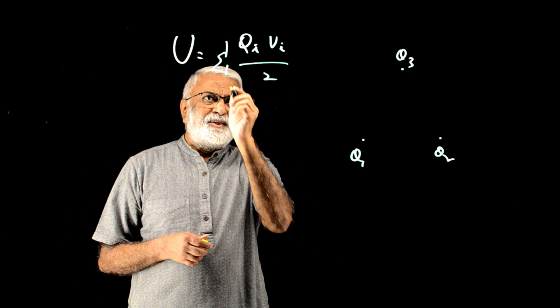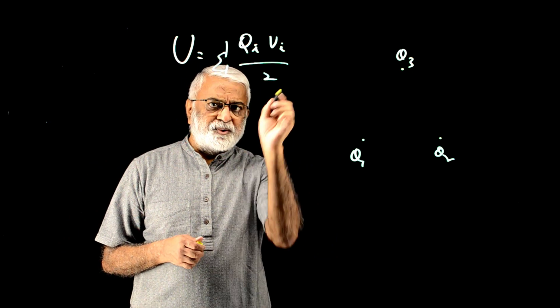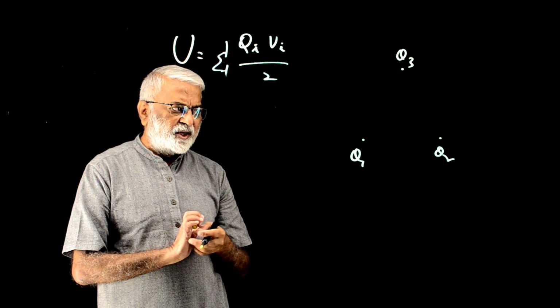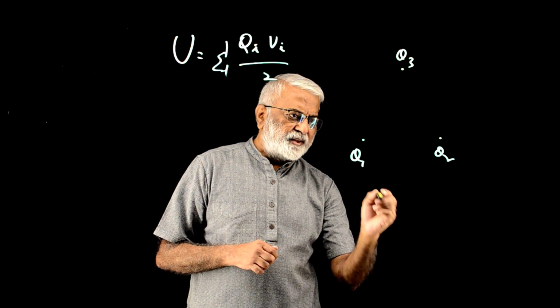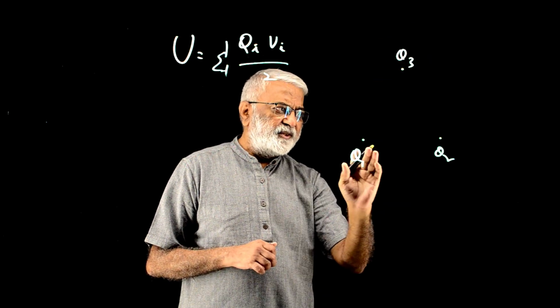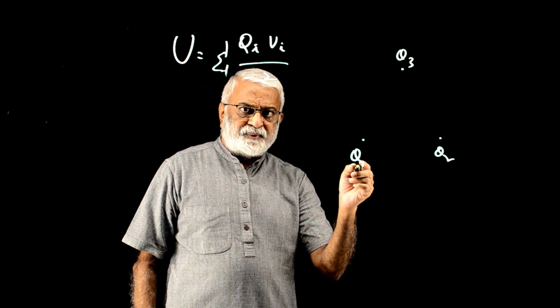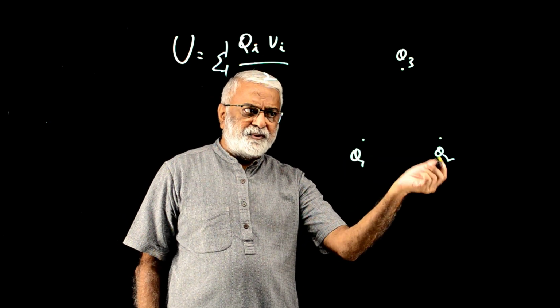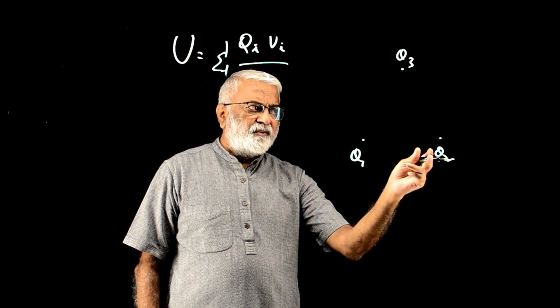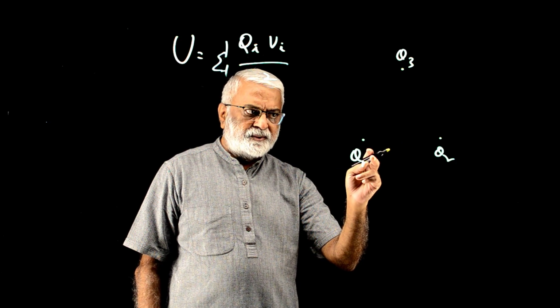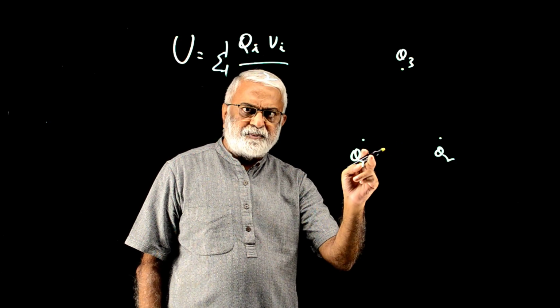Now, you might say this seems strange, this 2 here, but let's elaborate that. If you had just a pair, forget this for a moment, if I do qi vi for this, that is q1 is in the field of q2, I find the potential here, which will be q2 by epsilon 0 L. So q1 into q2 by epsilon 0 L, that will be the energy.